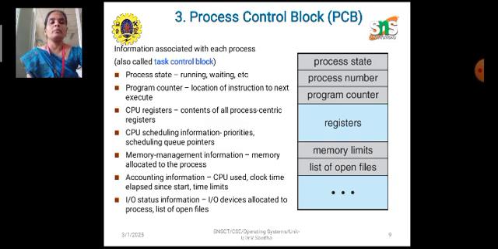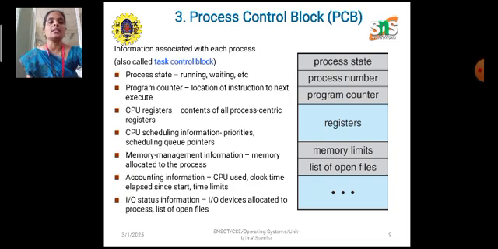All the information of the process is stored in the process control block. The first item is the process state, which gives the current state of the process, whether it is in the running state, waiting state or some other state. Then the program counter stores the location of the next instruction to be executed.